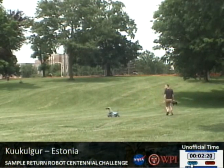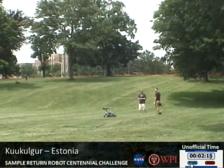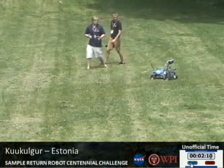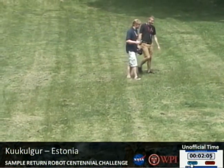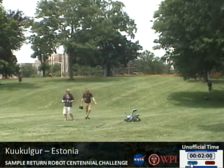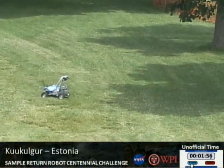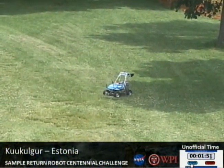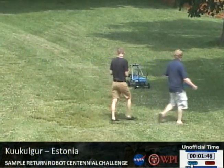Of course. So what are you going to look at when you get back to the pits with your robots today? First, the logs, why did it think that the home base is in the wrong location? And second, maybe after some sleep, we'll run some simulations of what would have happened if the random search pattern would have been different. Well, hopefully you got some sleep last night. 2.5 hours. Yeah, maybe you'll get some tonight.